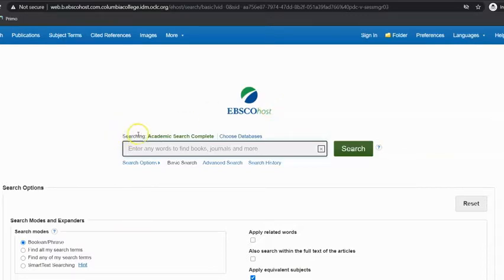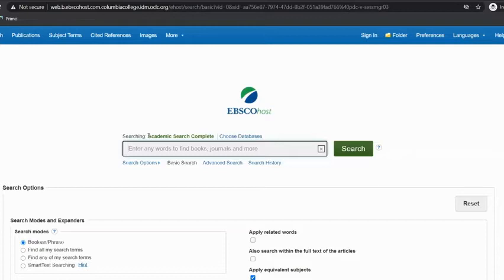So you can see over the search box, we're searching Academic Search Complete. So once you get further into college and start using some of the other databases that all look like this one, you're going to want to pay attention to what it says above the search box so you know which database you're in, because different databases get their articles from different journals and different newspapers. So even though they look the same, they have different information inside. So it's like a big filing cabinet where you open it up, it all looks the same, but once you start digging through papers, you notice that every single drawer is different.